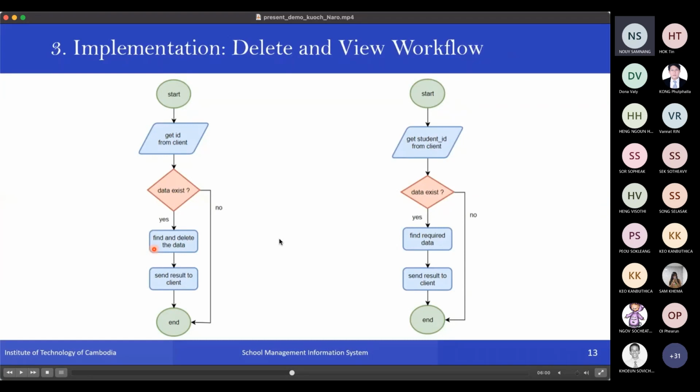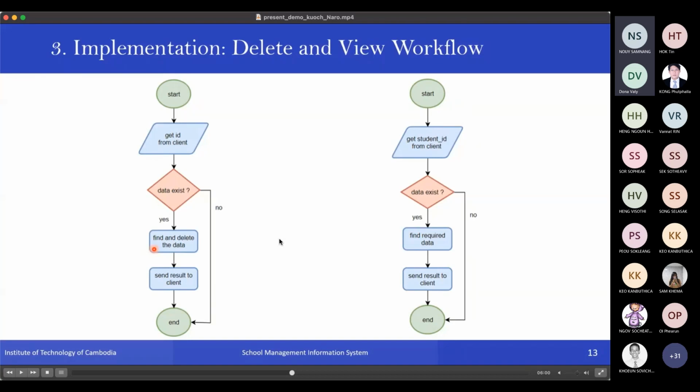In Khmer we call it parallelogram, right? The shape for get ID from client, I want to distinguish it from find and delete data. I want to make it different, teacher. That's why I made two different shapes. Yes, why do you have to distinguish these two steps?